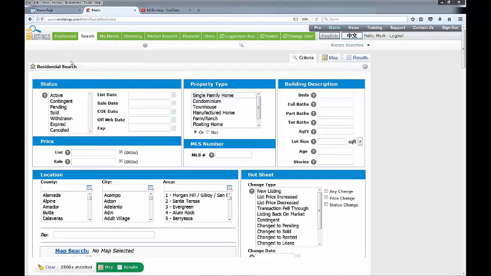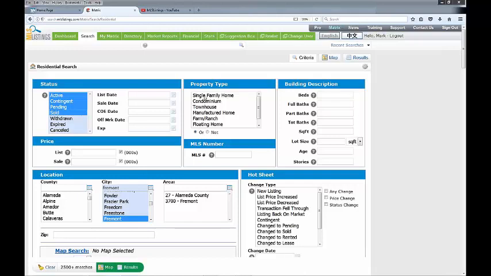Also, I want to point out that as of I think 3 weeks ago, our tool, and I'm going to type in down here into city, right? I'm just going to do show me the actives, contingents, pendings, and solds of single-family homes in Fremont, and you can see I got to get a quick. We'll talk about the 0 minus 30 in the close of escrow date.